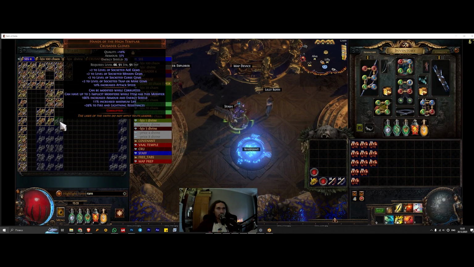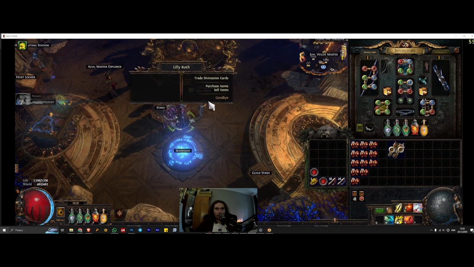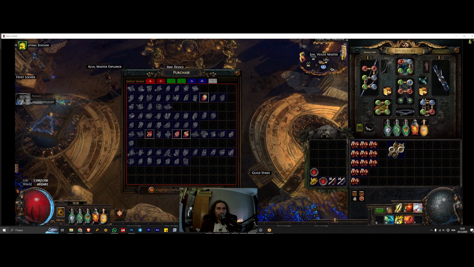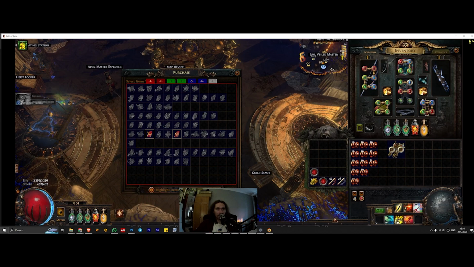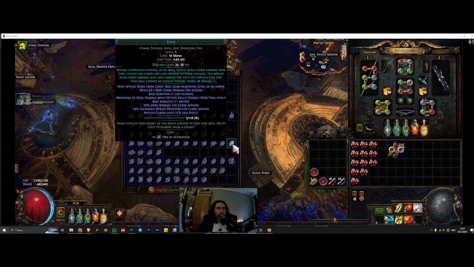AoE. Plus trapper mine, plus curse. I don't think that some gems have three of these stacks. Let's check it out. AoE curse and trapper mine, for example. AoE? No. It's only AoE.